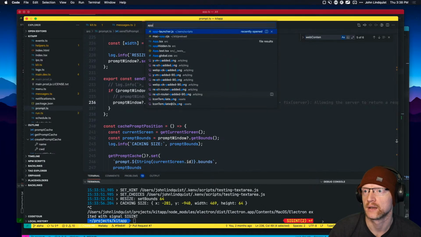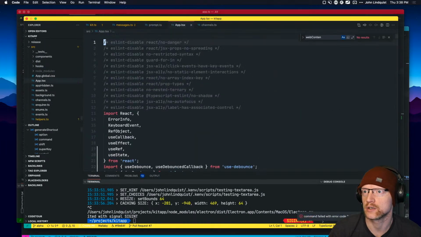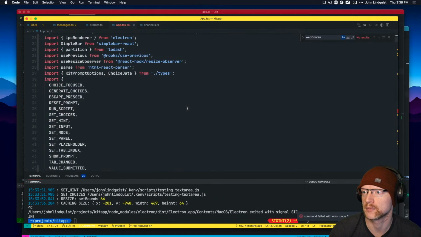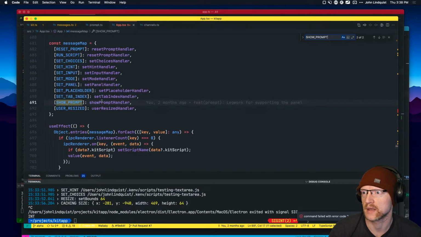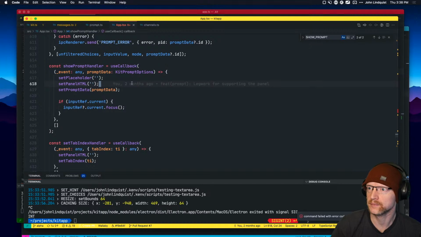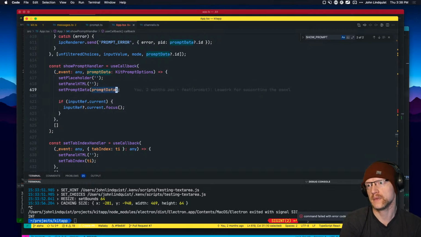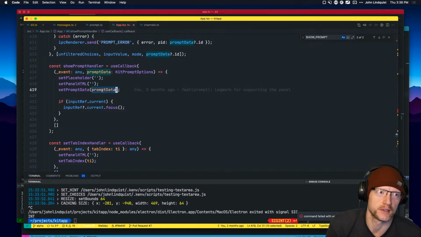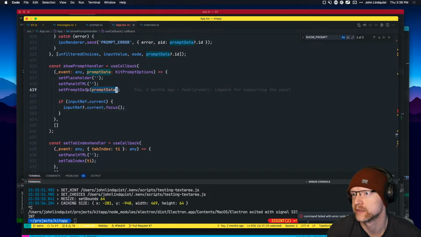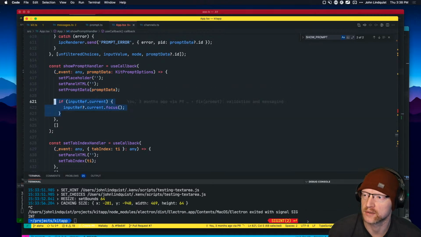So that goes in here, and that goes into the show prompt handler. And that sets this prompt data, and that's just kind of a React state thing. And it focuses the prompt as well.